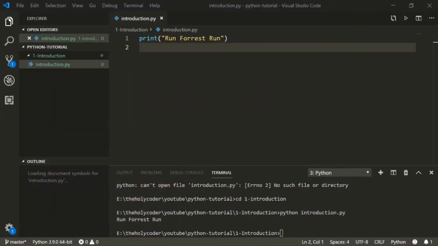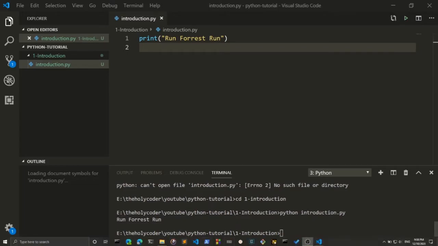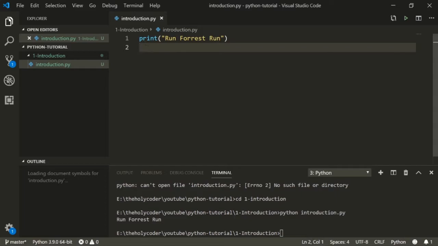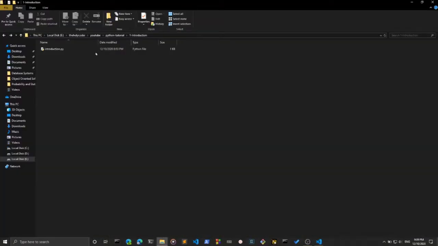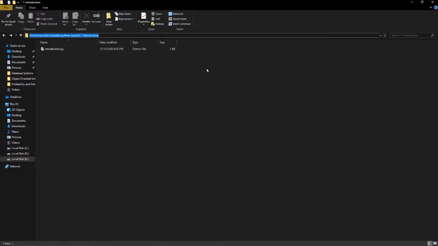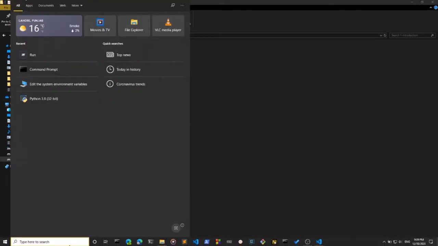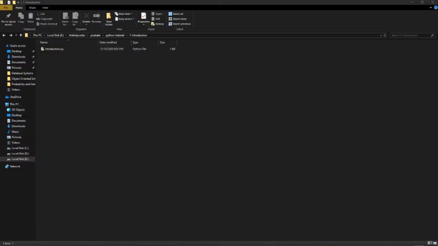I'm going to talk about other ways you can run Python code. You can run this on the command prompt too. The first thing you've got to do is know where your Python file is stored, and it is stored right here in the Explorer. You can see where you have stored your file. You can open that up. You can copy its path right here in the top corner. After you've copied it, open the command prompt. Now, how can you do that? You can type right here, cmd.exe. It will open up the command prompt.